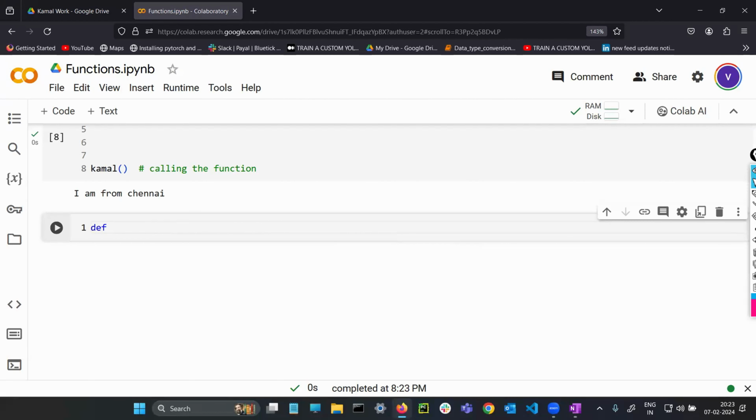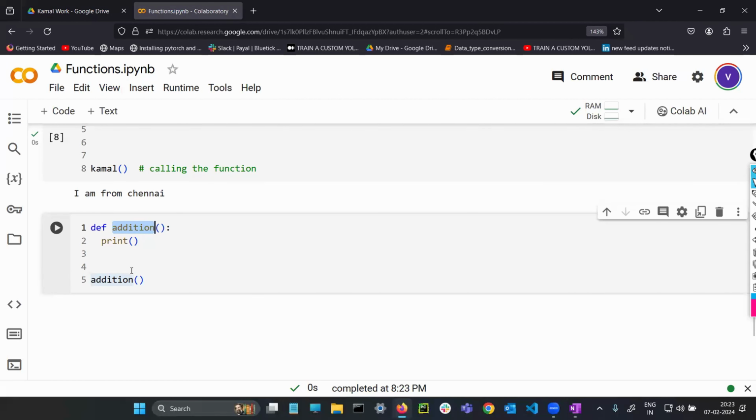See, def addition, I'm writing the function name addition, print. Okay, keep it as it is. Imagine Funny is inviting me for the birthday party. So see, I am calling the function.